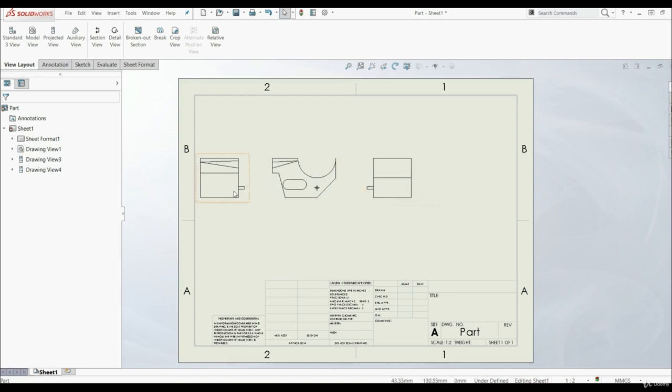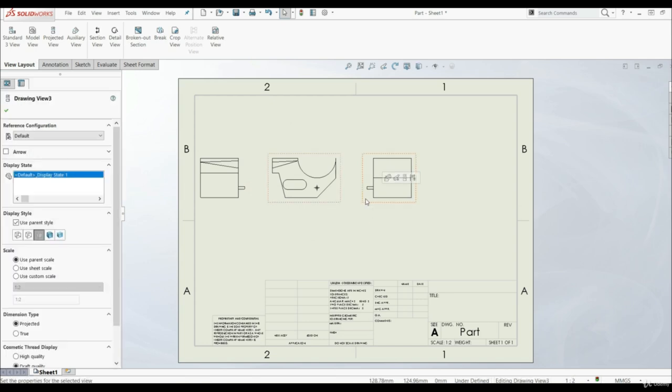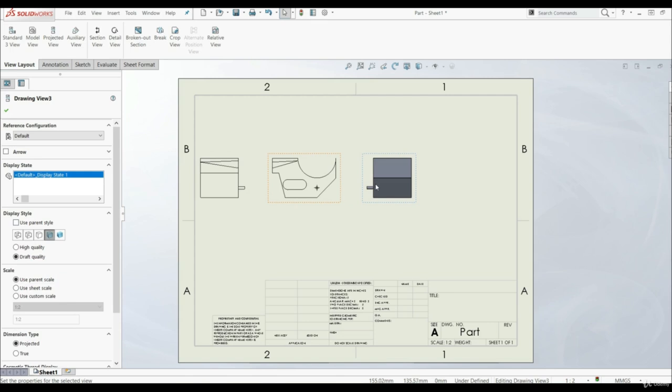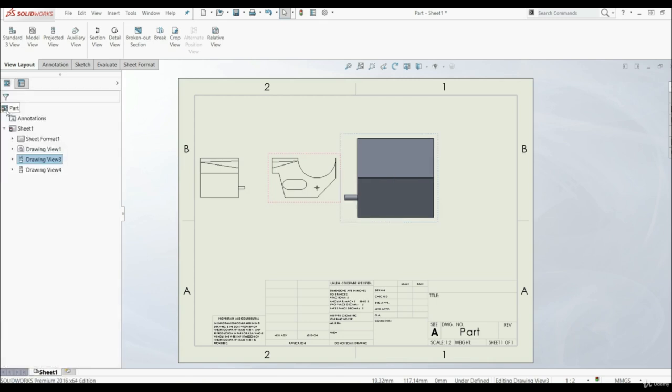the right and left view were also changed. If you want to change only for right view scale and display style, just click on the right view. Let's go here. Let's go shaded with edges, and now only changes are applied to the right view. We can change scale, 1 column 1, and OK. And this is how you can change display style and scale of your views.